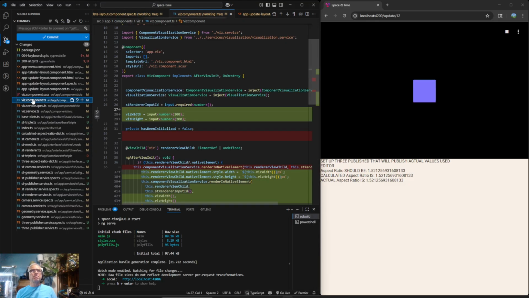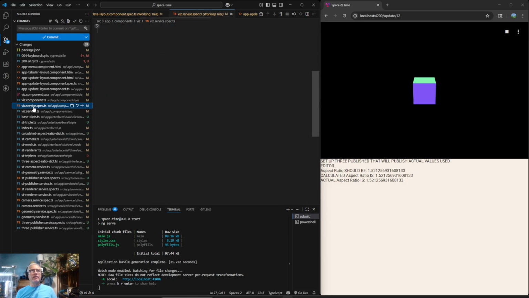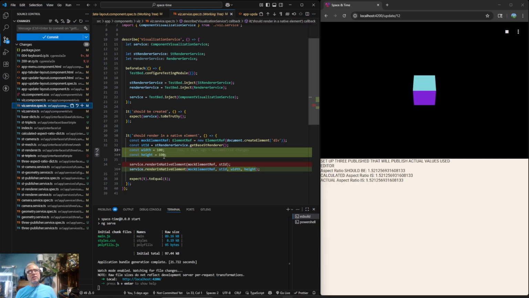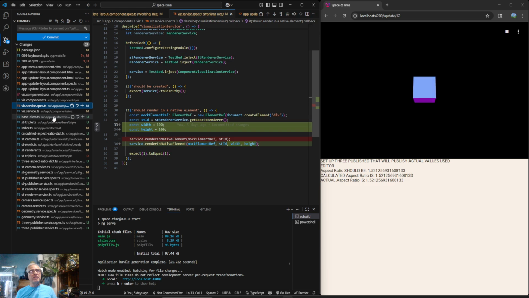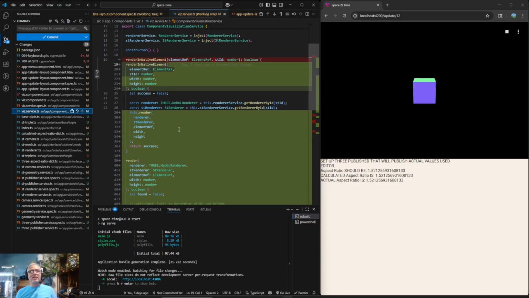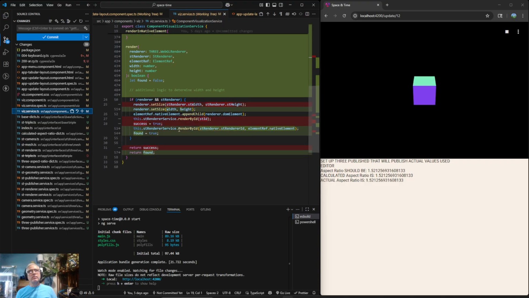Let's see, that looks good. I don't see anything in there that looks wrong. const width, height, const. Okay, so this is a unit test. So I guess that makes sense. You wouldn't want to see anything like that in the actual code. That was going to pop out as a smell, but that makes sense.